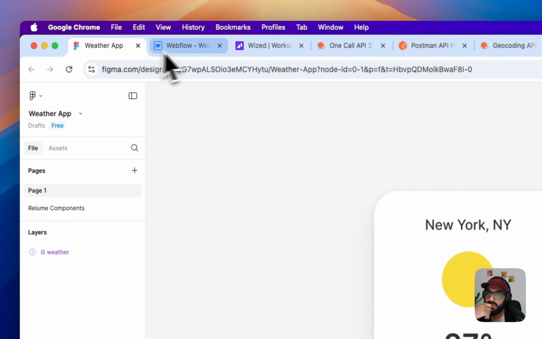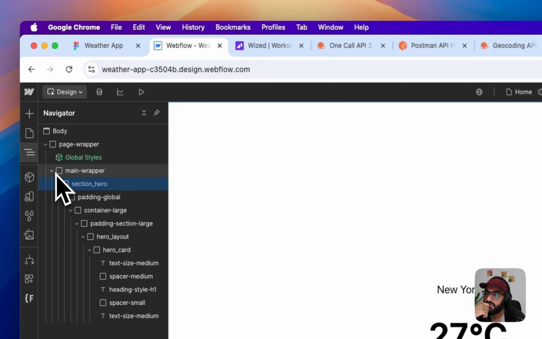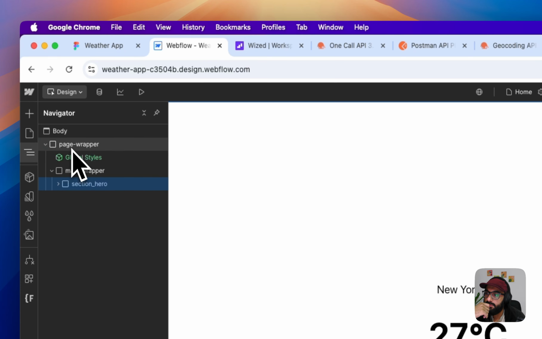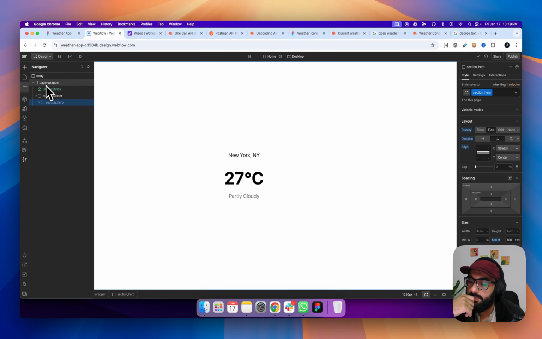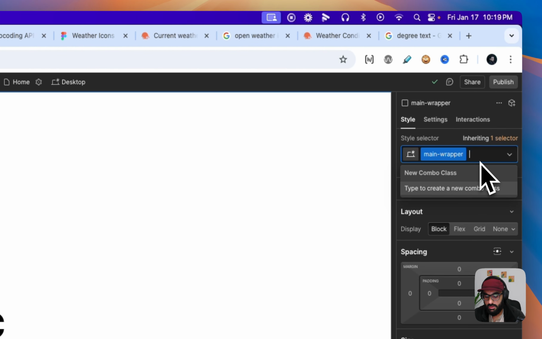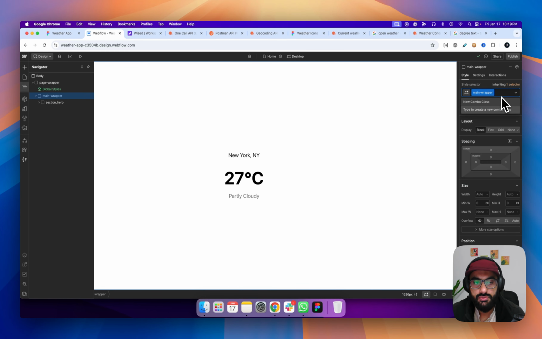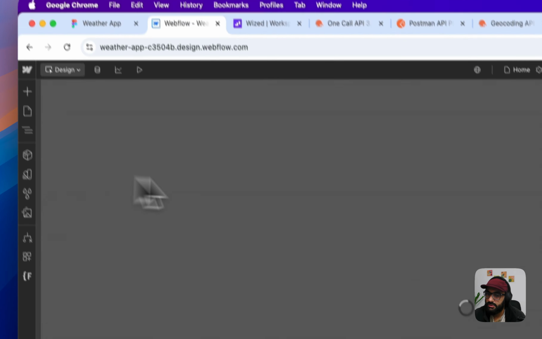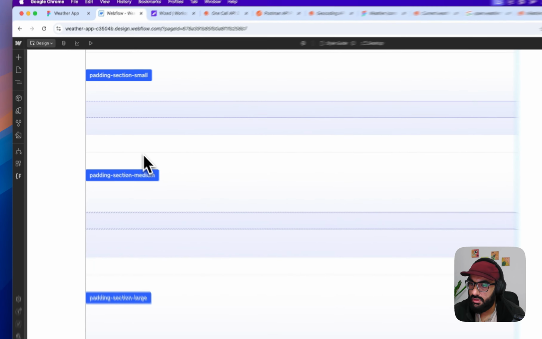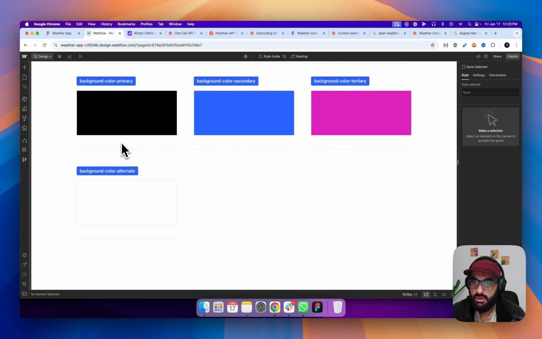Okay, so let's just put a background there. So let's put a background to the page wrapper or the main wrapper. Let's make it, okay, so let's go with the page main wrapper, sorry. So we have background colors which are, I don't think the Client First has those gray background colors. So let's move to the background section. So these are the options we have right now.